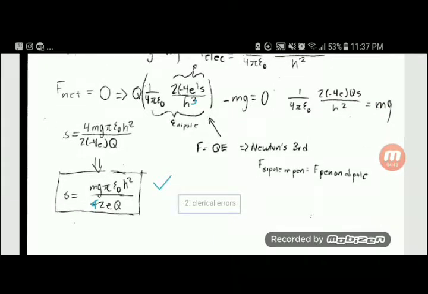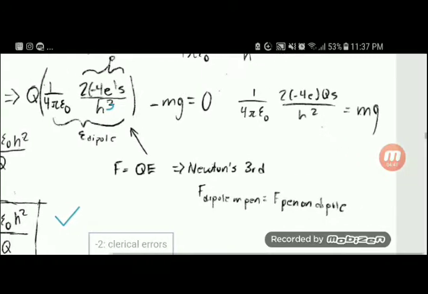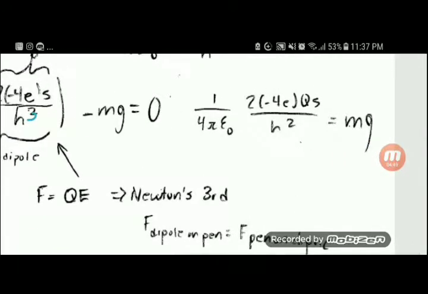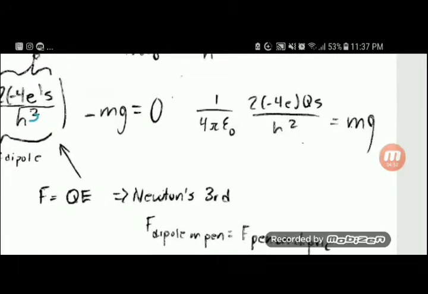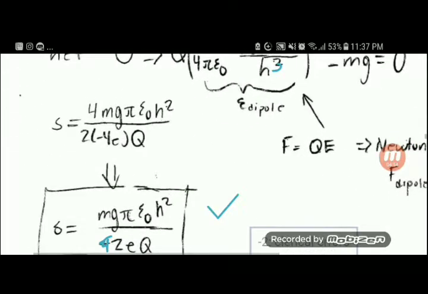So we have 1 over 4 pi epsilon naught. The end equation, this is another part, is you set them equal. That's very important. You can do that because, like we said before, the net force is 0. Since there are only 2 forces, they have to be equal, or the components have to add up to 0, basically.